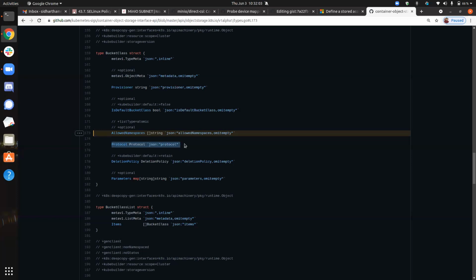But if you can possibly care at all, you would enumerate over the storage classes, find the one that best matches what you want to do, and then use that for all your PVCs. Same thing with buckets: if you have a couple different COSI drivers installed, you'd have a couple different bucket classes to represent them. But if you only have one, then it's the default, and everyone's going to get it.